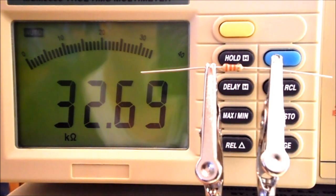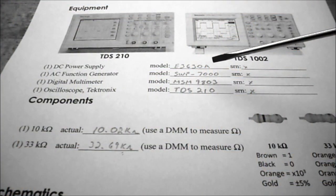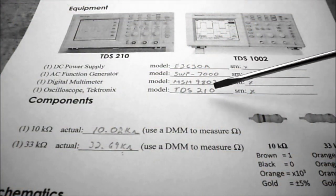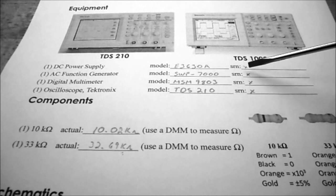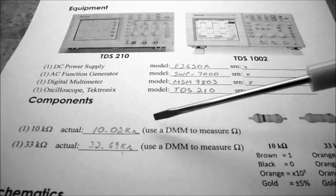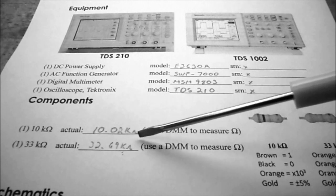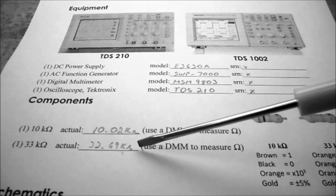And it's always a good idea to test your components before you put them in a circuit, just to make sure that they are within tolerance and that you have connected up the correct component. So you can see I've recorded the model numbers for the equipment I'm going to be using. I haven't bothered with the serial numbers because they're too hard to find. And I've actually measured my resistors just to make sure I have the right resistors and that they're not defective.